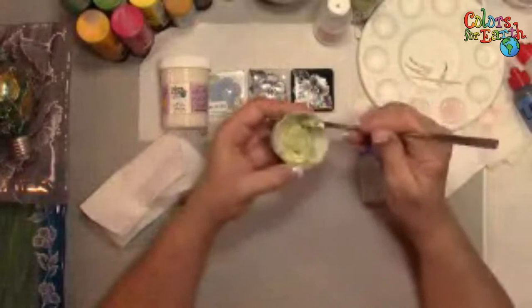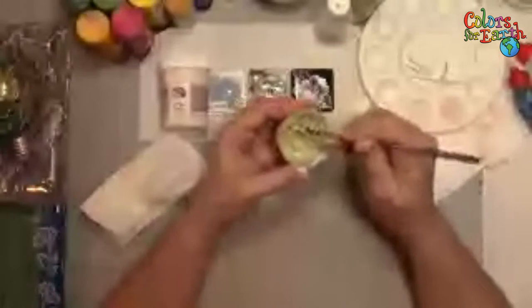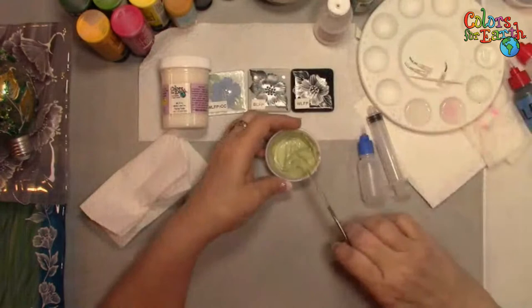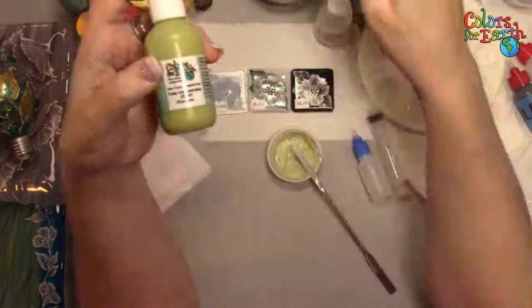Okay. So you're never going to get a red. It's going to turn pink on you. Okay. The only way you could get a red would be to do it with an acrylic. And that would have to be on something that was not going to be fired at all. Okay. So you can see that that's just a light green, but look at the difference in the color. Okay. I tinted one earlier tonight and I used 160. And this is the color I got. Okay. So it's a lot lighter. Just FYI, because you're adding it to white.